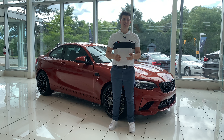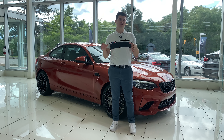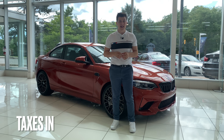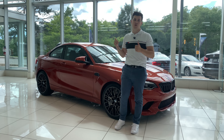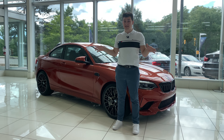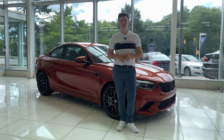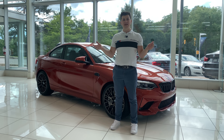Now let's talk about pricing. There are three things added to this car: the M Performance exhaust at $5,900, the metallic orange paint at $895, and the wireless charging tray at $350. When you total in freight, PDI, and all dealer fees you're looking at just below $94,000 Canadian. This is our last manual — if you're interested send me an email below. There are not many of these left across all of Canada; as far as I understand this is the very last manual brand new M2 Competition available across all of Canada.